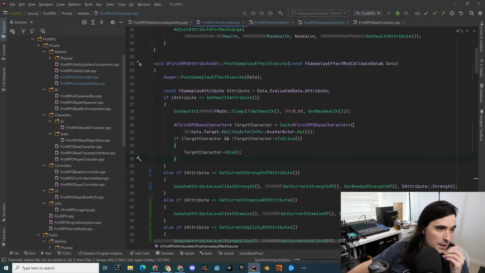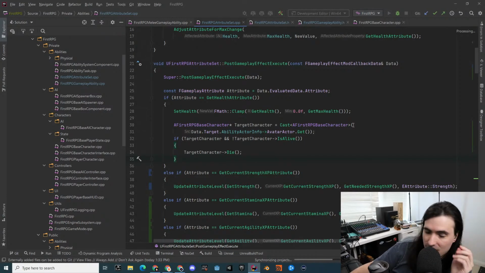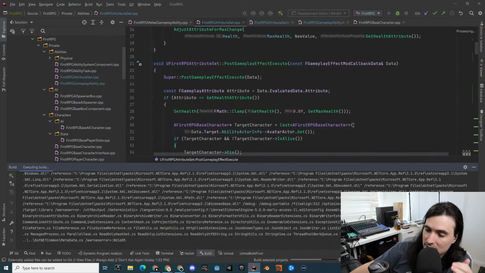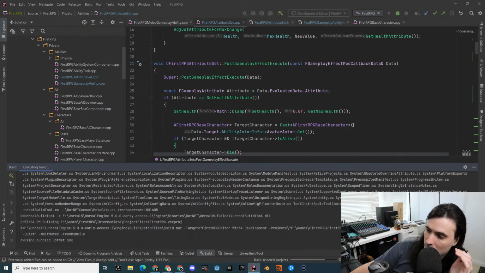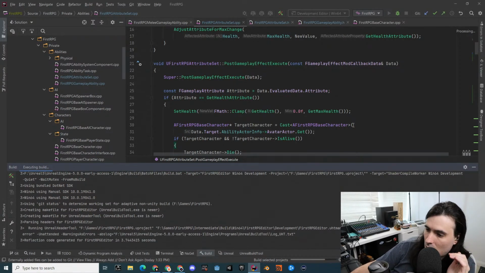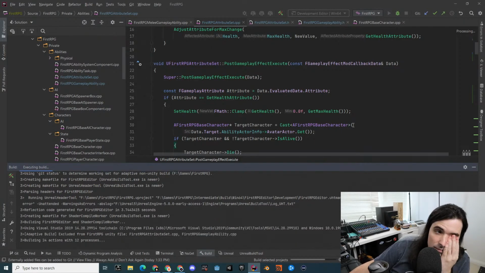The first thing that we're going to do is try and figure out what the current value, we need to preset the value on the base stats to 100 for all of the attributes.